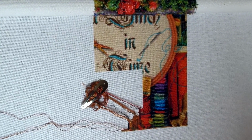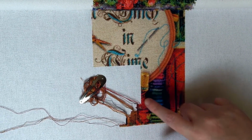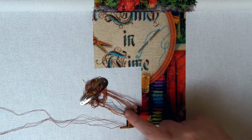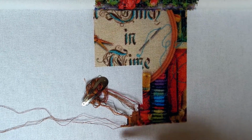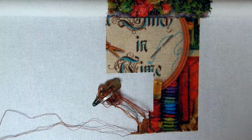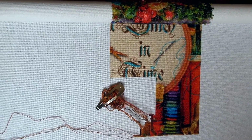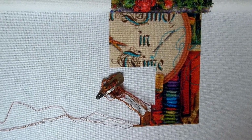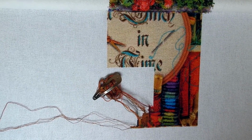So some crazy idea to work up one of the columns for 10 rows and then go and do one of the other columns, so gradually working it up. I'm still doing the follow a colour into the column rather than leave any defined edge, apart from the page edges. I always leave those. I think I'm trying to avoid getting to the fabric bit at the top of the page because it's a couple of colours and there's going to be so much confetti to finish off those words. But it will look really good when it's done.